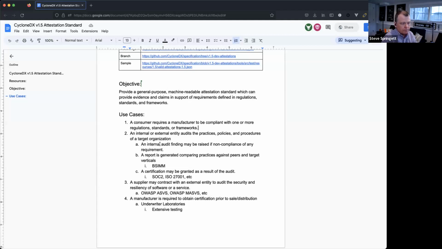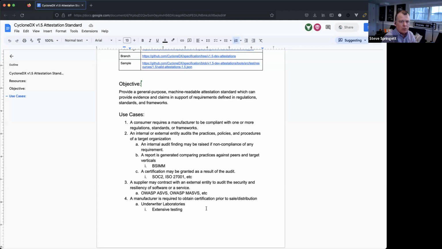Number 4, and welcome, Derek. Welcome. Number 4, I was trying to get out of my software hat and think of some other use cases that might be applicable. A manufacturer is required to obtain certification prior to the sale or distribution of something.